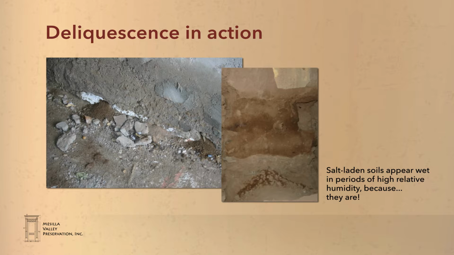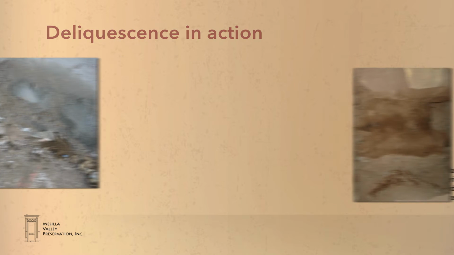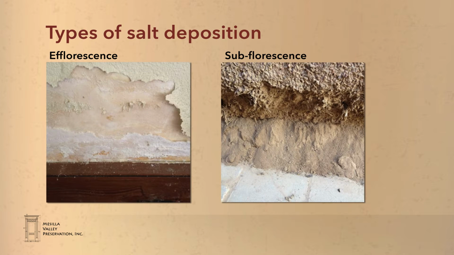So yes, moisture can bring salts. Likewise, salts can also bring moisture. Salt deposition can take place in at least 2 distinct forms. Most people are familiar with efflorescence, as shown on the left. With efflorescence, salt crystals grow on the surface of the wall. Though this can cause cosmetic issues, it is generally preferable to subfluorescence, which we see on the right.